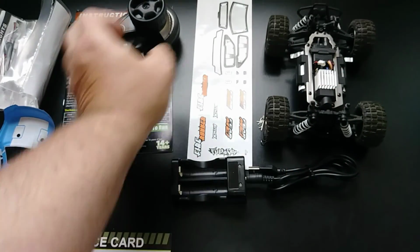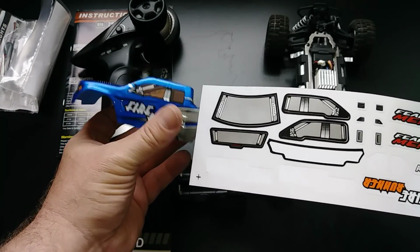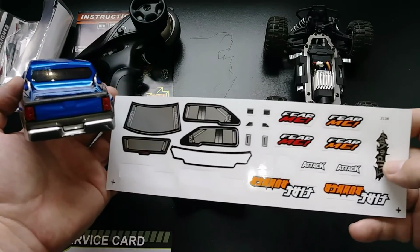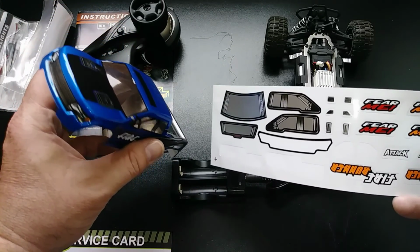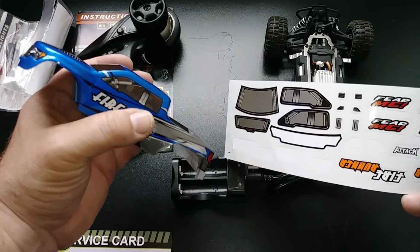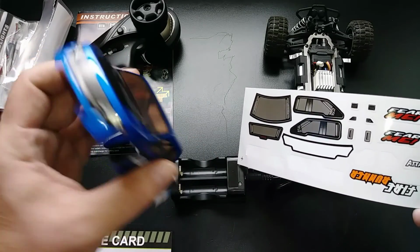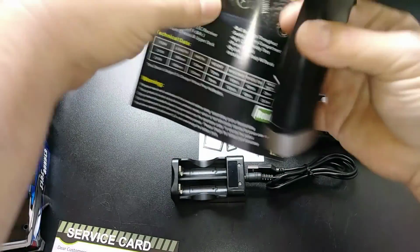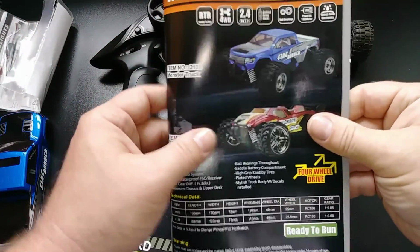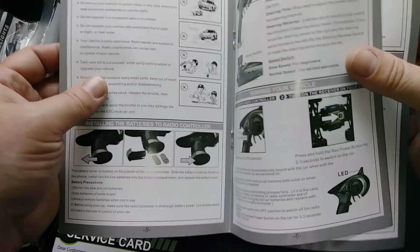Alright, and then you got these extra stickers here for the canopy. They already put some of them on already. You can go and put some more little stickers on the back, or you can change the windows and make them gray instead of see-through, because right now you can see through. They're just tinted. So that's pretty cool. You got an excellent manual here. It's all in color, which I love how they do that. And it shows all the functions, all the parts that come in here. So definitely well detailed for you guys.